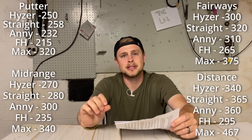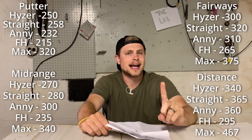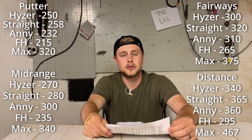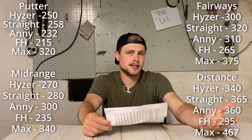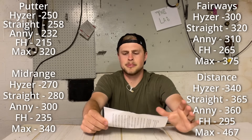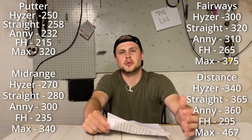Another trend: there's a significant jump in distance when moving from the putter and mid-range category to the driver category — more so in the max distance throws. Looking at all my stock numbers, we see a pretty steady, consistent jump in distance between each category, with the largest jump coming at the distance drivers. I throw a lot of six and seven speed fairways. When you get to max distance, there's a pretty big jump going from mid-range to fairway. When exerting maximum power on a disc, mid-ranges and putters almost have a parachute effect — because of how blunt and rounded the edge is, it just slows down at a point. It almost has a terminal velocity. Drivers are much more likely to keep pushing and cutting through that wind — simple physics.